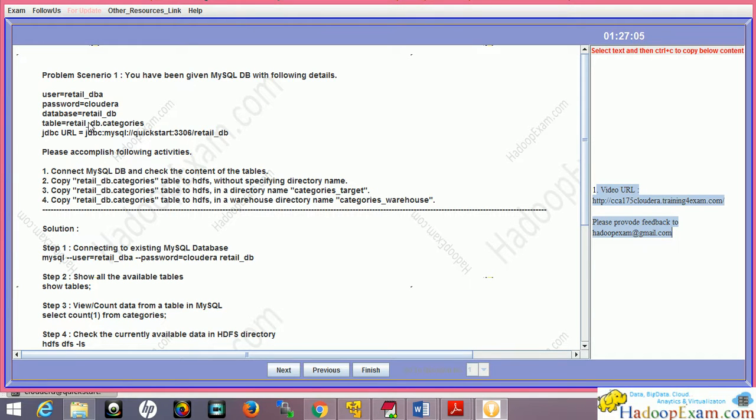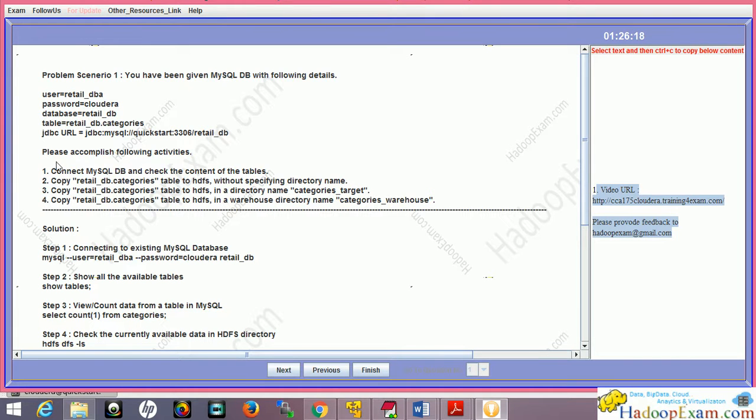We will even be creating some tables during the exercise, and whatever the scenario says, we will be doing. We will try to do as much hands-on as possible, so you won't face any problem during the real exam. You need to type because it speeds up your work: this is a 2 hour exam and you will get 10 to 12 scenario-based problems. In the limited time, you really need good hands-on practice and good command knowledge. Even though documentation is provided, I suggest you don't waste too much time searching it. If you have good hands-on practice, it will be easy for you to work faster.